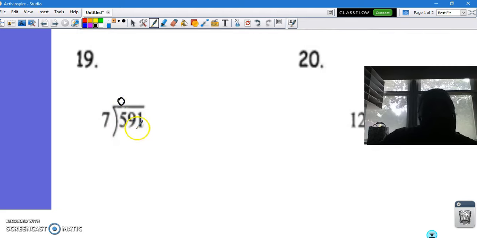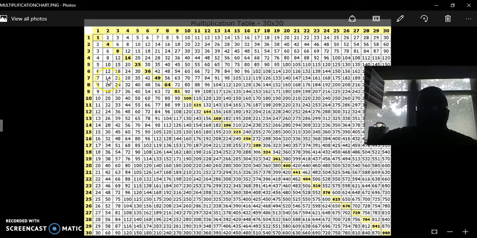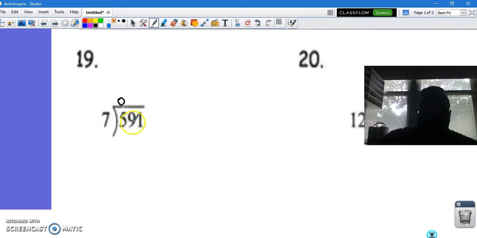Now I can look at it as 59. How many times will 7 go into 59? If you're not sure, this is a good reason to use your multiplication chart. Not a calculator, but at least use your multiplication chart for this one because you do have 7 columns in your multiplication chart. Go to the 7th column. Do you have a 59? No. See that? But you do have 56, so this is going to be close enough. So it'll go in 8 times. 7 will go into 59 8 times, because as we just discovered, 8 times 7 is 56.